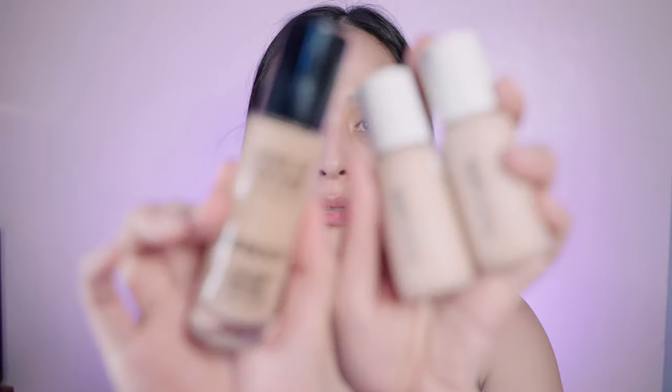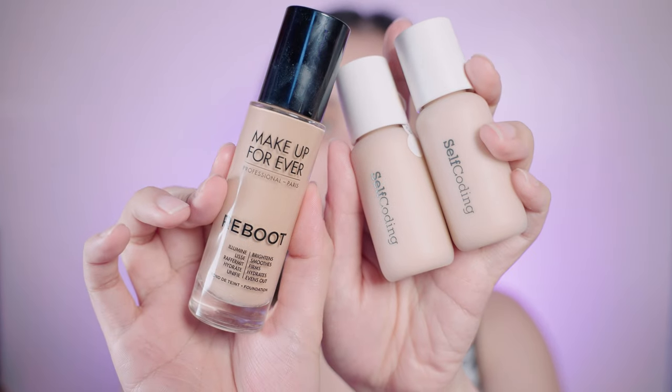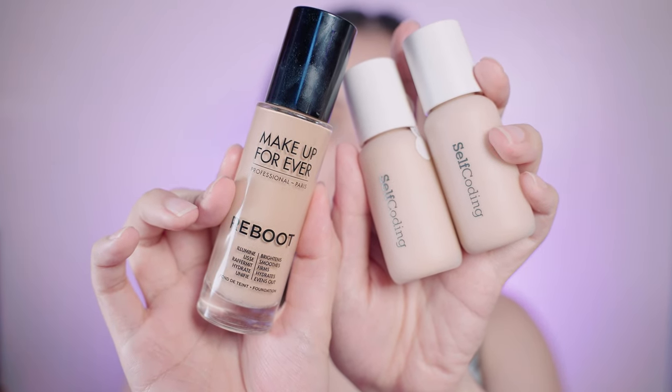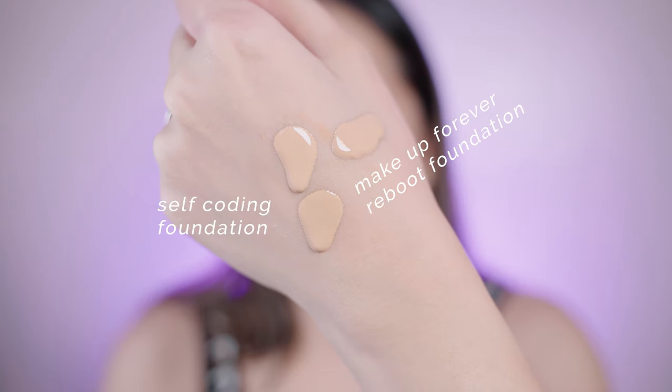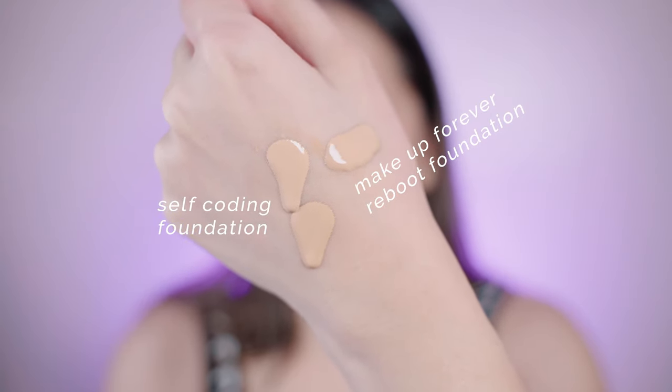Tapos for foundation, super gusto ko yung mix ng self-coating foundation with the Make Up For Ever Reboot foundation. Ang ganda nung mix nila kasi yung Reboot is more hydrating, tapos less coverage siya. Tapos yung self-coating naman, it adds the coverage pero hindi siya masyadong nag-a-add ng cakiness or anything like that kasi ang liquid pa rin ng form niya. Very runny pa rin. Ang dali nila i-blend sa face. Ang ganda nung mix na may hydrating factor with the coverage.